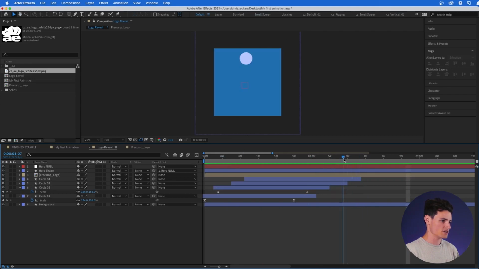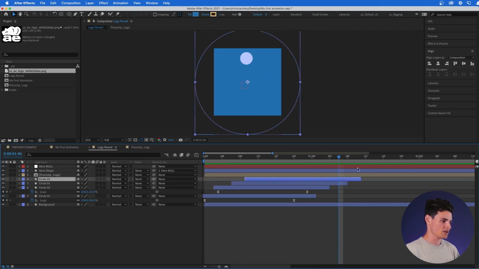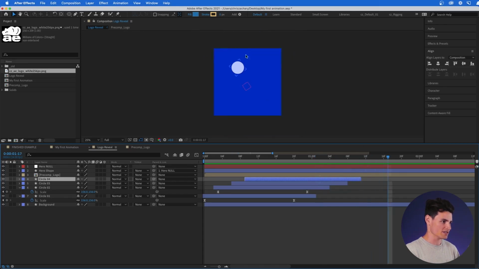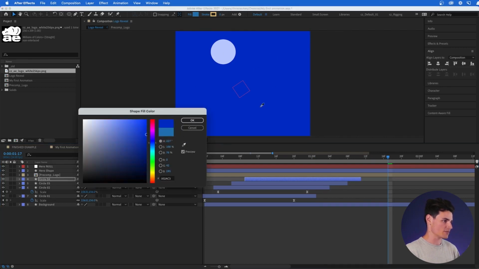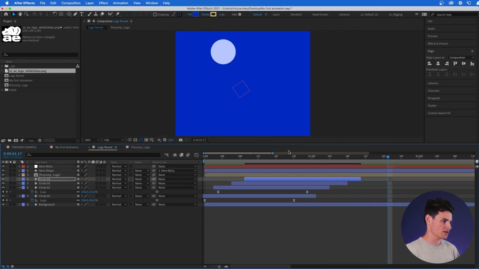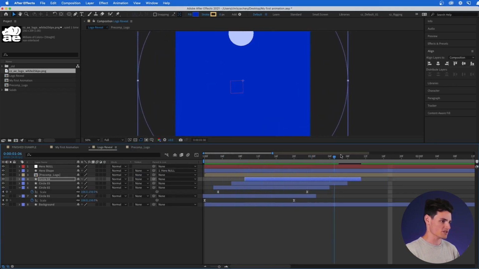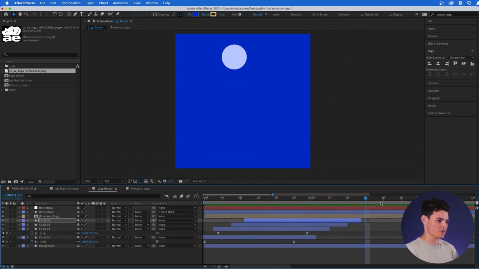So right here you can see that our last shape is not matching our background shape. So we're gonna just change the color of this one by selecting fill, but we're gonna move our playhead here till we can see the final background color. We'll make sure our shape layer, our 4th circle is selected, and click the fill color here, and then use the eyedropper tool to just pick that same color. So now it will look like we have these circles, and then the last one kind of reveals the background again, but it's just showing the same color. So it's kind of a little hacky way to do that.